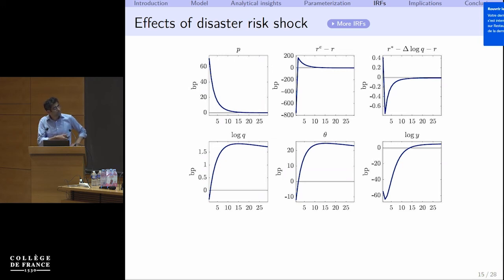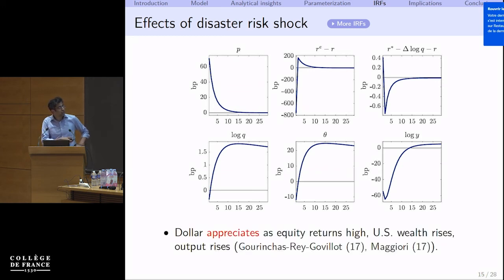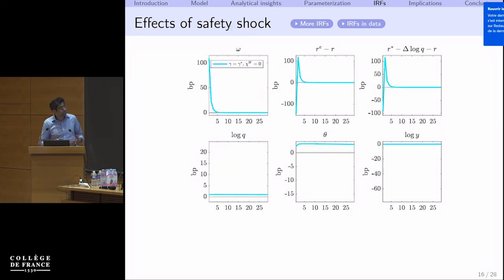What happens is that the US, as the relatively levered investor, loses wealth on impact. And then it regains wealth given high risk premia over time. These dynamics in the US wealth share are mirrored in the real exchange rate. Given home bias, the reduction in US wealth causes a depreciation of the dollar on impact and then an appreciation going forward. And this is reflected in excess foreign bond returns. The message of which is that the dollar over time appreciates in times when equity returns are high, US wealth is rising, and output is rising. And this is the reserve currency paradox of Gourinchas, Rey, Govillot, or Maggiori. These co-movements appear counterfactual. Now let's remind ourselves why a safety shock can address these co-movements.